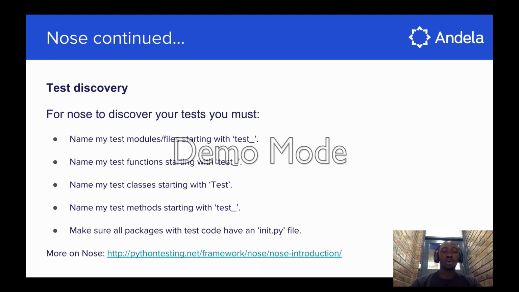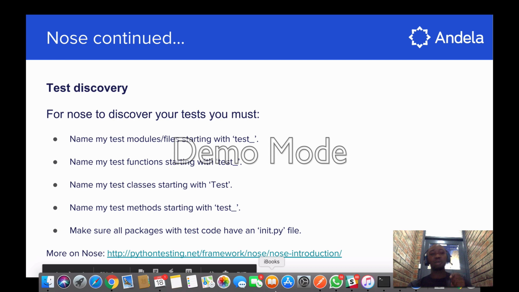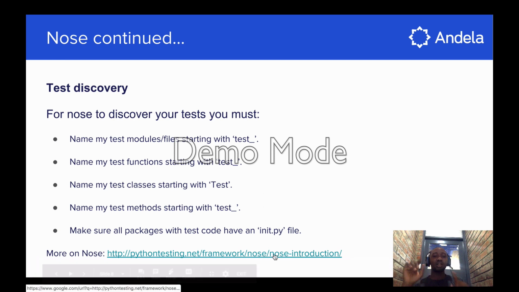The only thing you need to do is name all your test files to start with test_something. So if I'm testing my blog, I'll say test_my_blog. If my blog had users, posts and everything, I'd have test_user.py, test_blog.py, test_comments.py, test_likes.py, and so on.